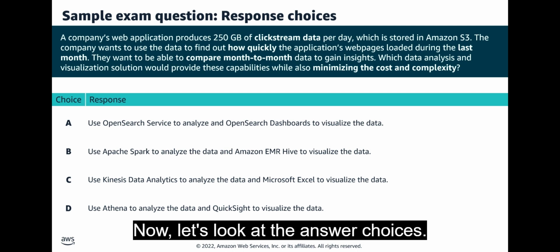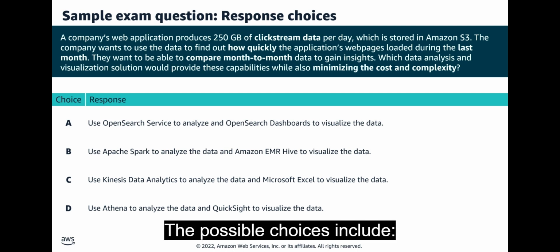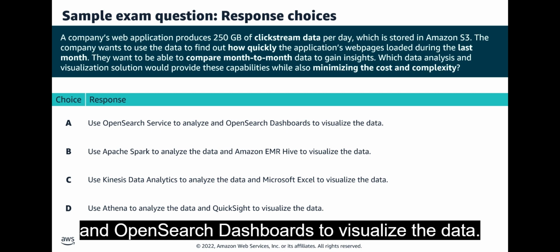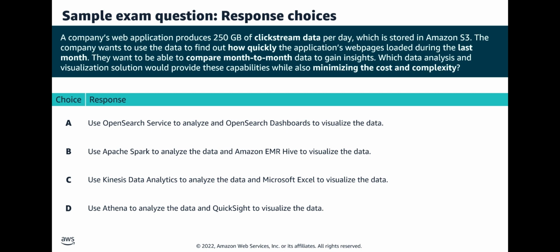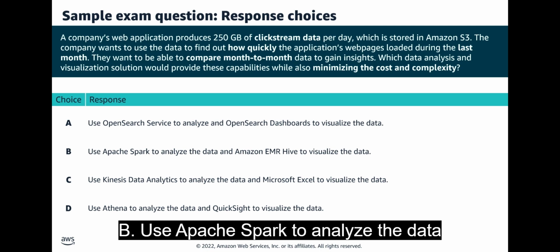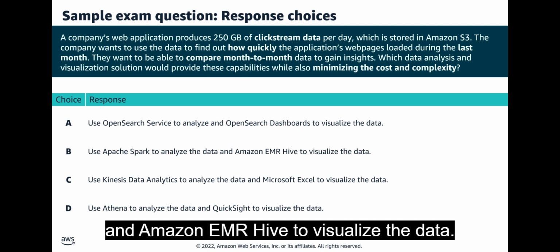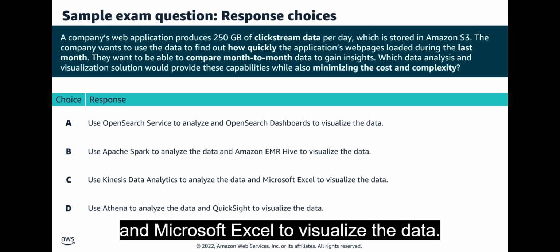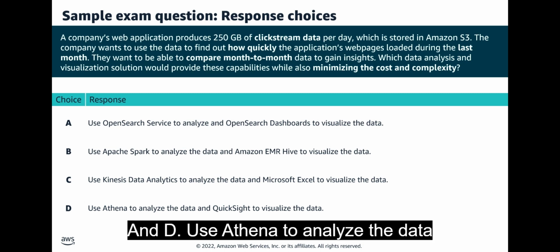Now, let's look at the answer choices. The possible choices include: A, use OpenSearch service to analyze and OpenSearch dashboards to visualize the data. B, use Apache Spark to analyze the data and Amazon EMR Hive to visualize the data. C, use Kinesis Data Analytics to analyze the data and Microsoft Excel to visualize the data. And D, use Athena to analyze the data and QuickSight to visualize the data.